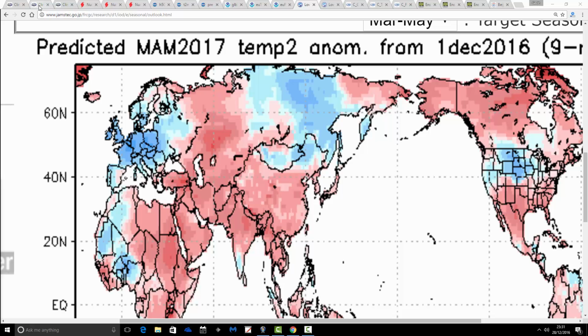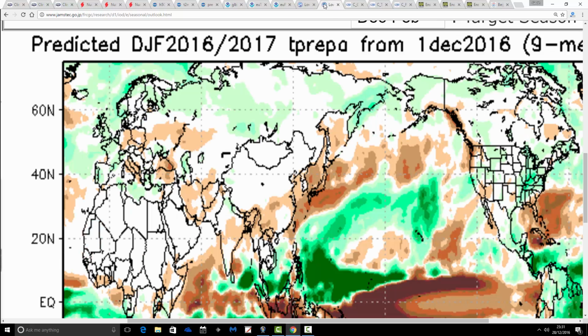At the moment, it's going for a cold and average spring, not just for the UK, but for most parts of Europe as well. And you'll notice from what we've already looked at, it is at odds with most of the other model output, which doesn't necessarily mean it's wrong, of course. Just because we've got a consensus doesn't mean it's the right consensus.